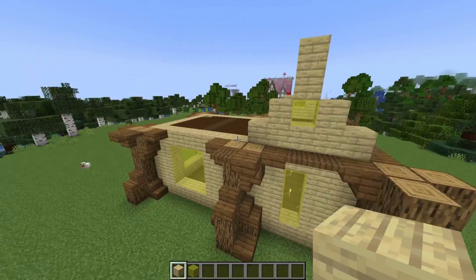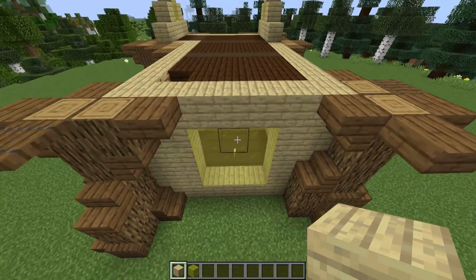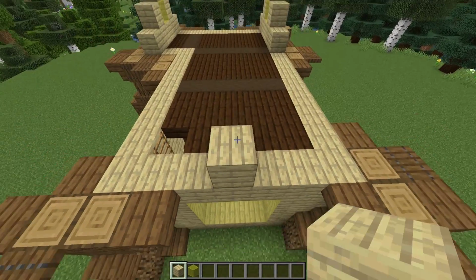Now let's work on the larger 2 gables. Starting on this side, I'm going to find the center, which is just here, centered above this window, and I'll build up 2 high.